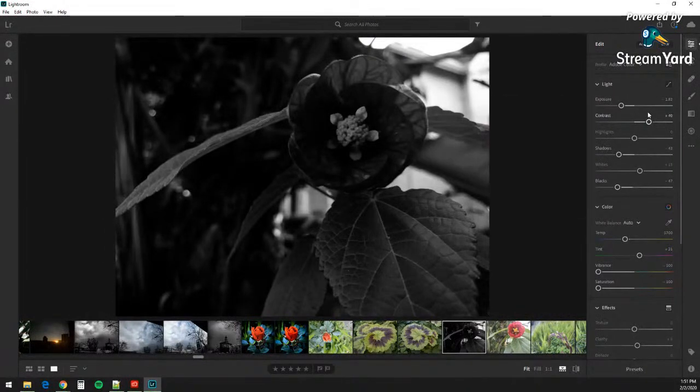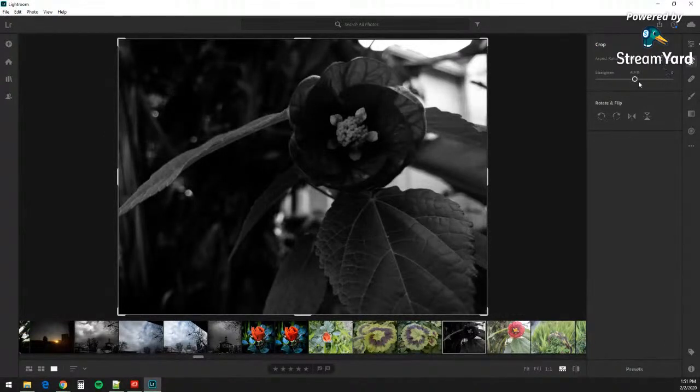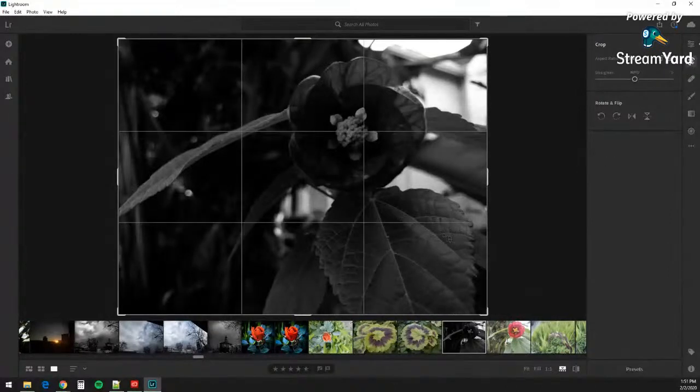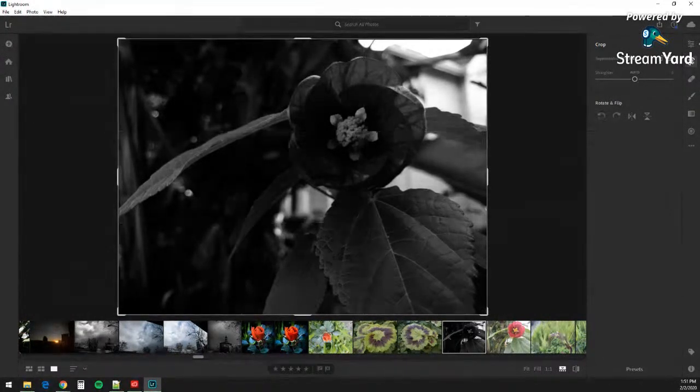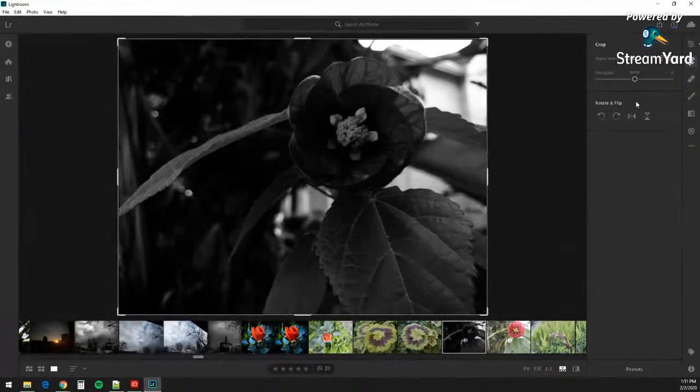But again, I skip right past the cropping. Cropping is definitely what you want to start with. And then there's also straightening in crop. It's a nice little feature. So like if this was a cityscape or a skyline or a landscape where, obviously, a horizon should be parallel across the screen, and you didn't capture it right, you can adjust that in here.